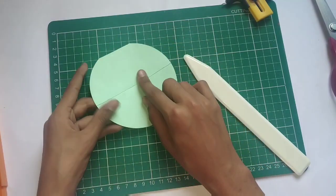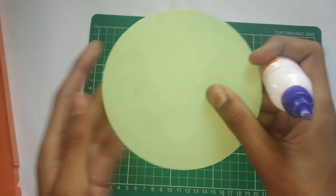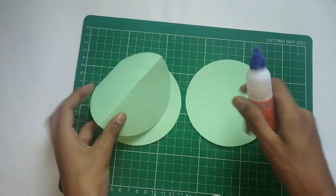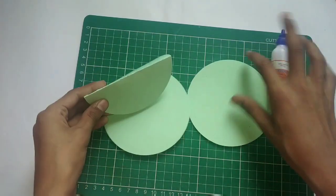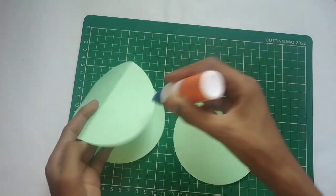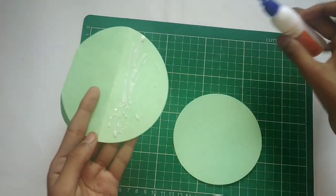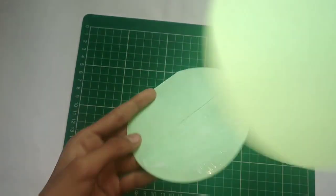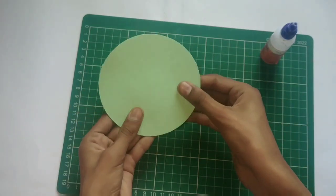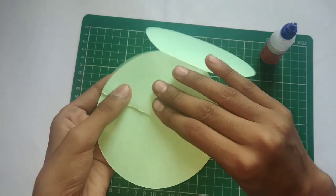Now cut one more circle of 11 centimeter. Here I have cut one circle of 11 centimeter. Now you have to paste a circle on this part here. Apply glue. Paste it like this. Apply glue on only the half circle.